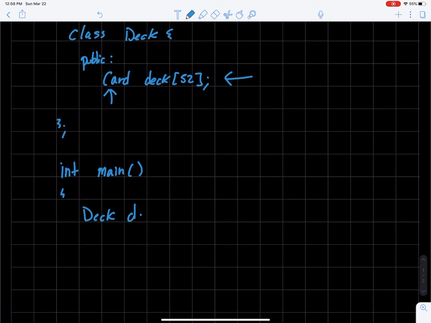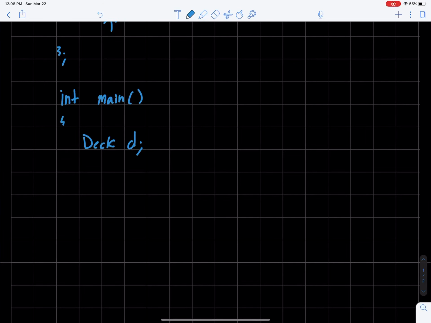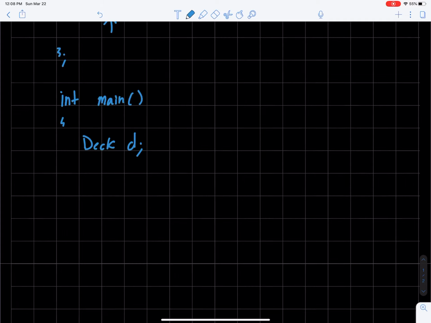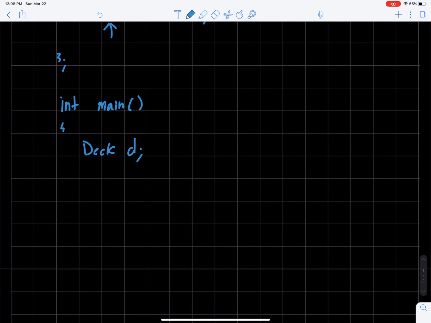let's call it deck D, then we can actually access and use that deck like we would any array, except we would have to call the member variable. So let's say we want to output each card in that deck.